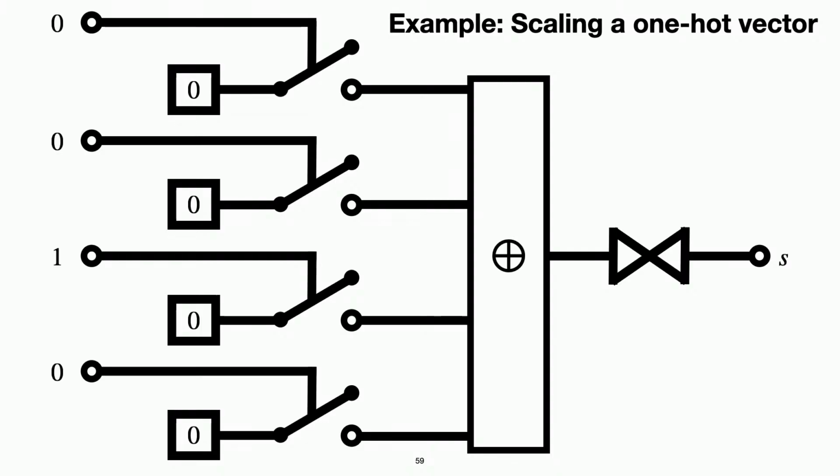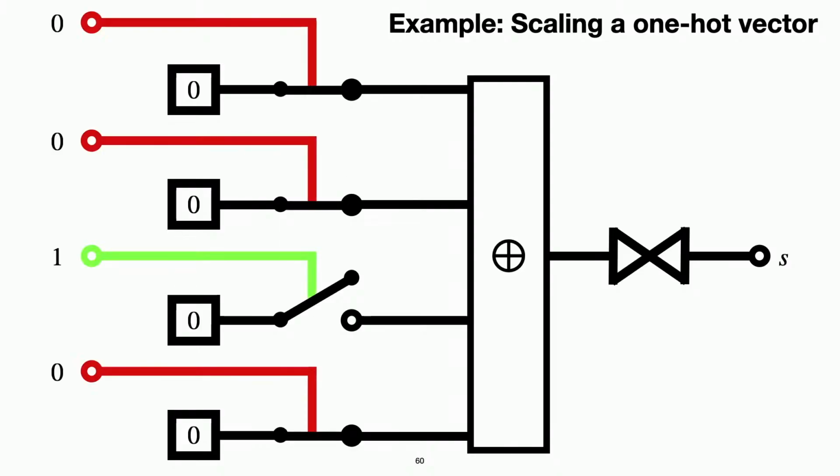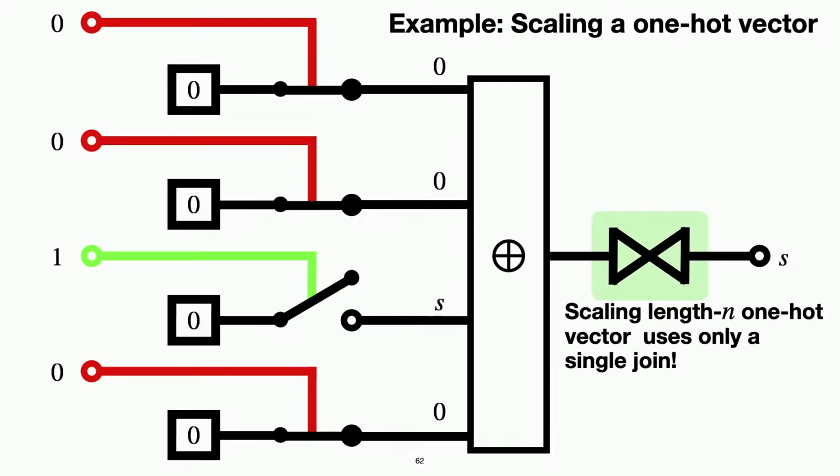Okay? But this system, I claim, does it in one shot. So if we imagine these are all zeros and this one's a 1, well, what happens? All of these switches close, except for at this one particular location, which remains open. So what happens? All of these wires become zeros. Well, this wire, what is it? I don't know yet. So the evaluator here is looking at this switch system, and she's trying to solve it. She's able to put a 0 here, a 0 here and a 0 here, encodings, I should say, of these values. And she has an encoding of the output. Well, there's only one thing to do, right? This must be s.